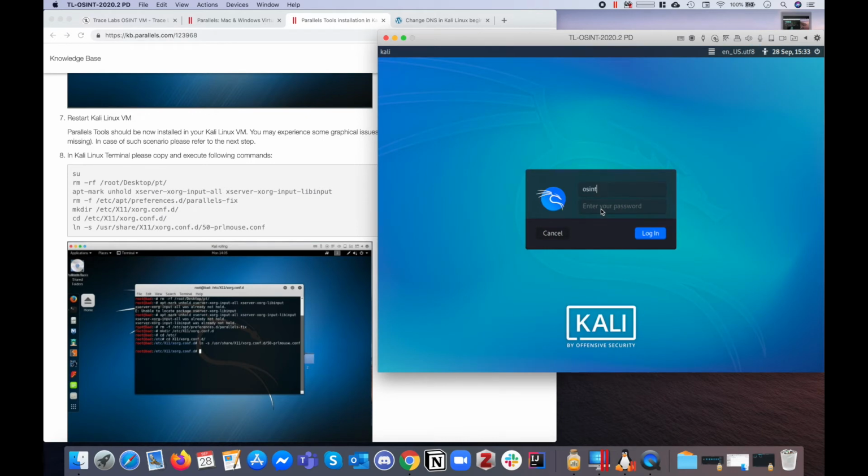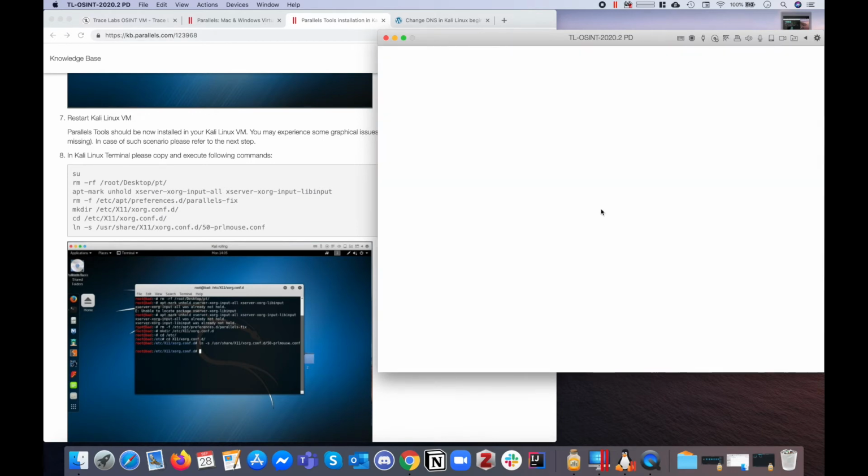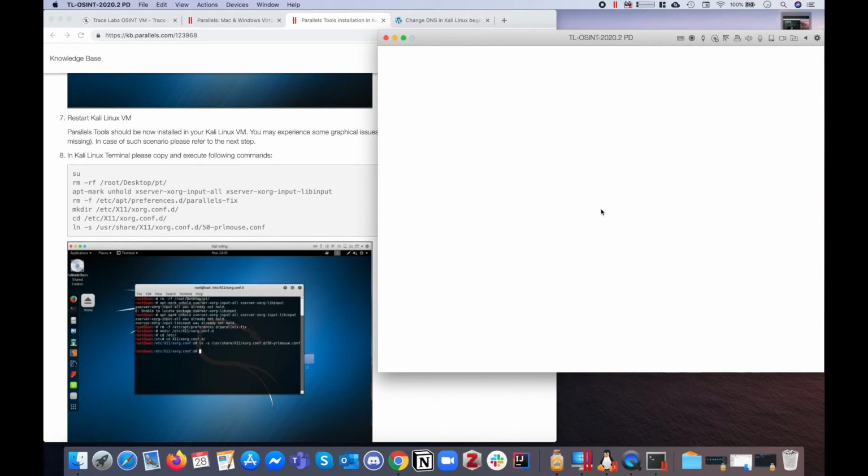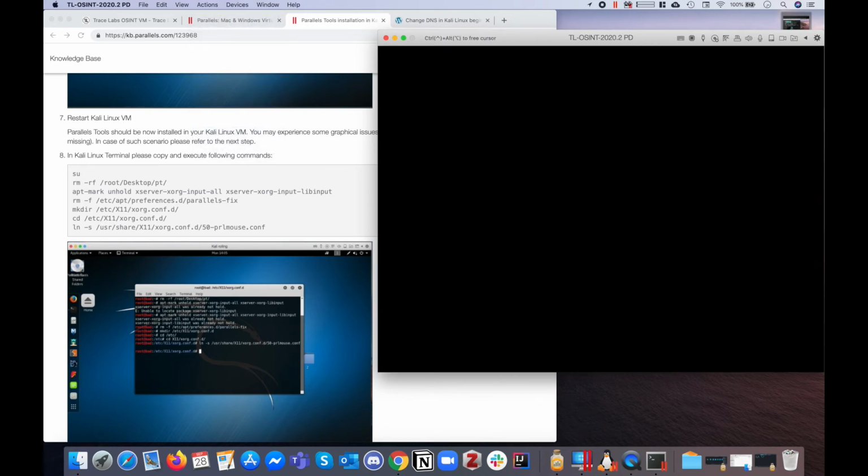I type in here OSINT. And this is what happens. We just have a white blank screen, but everything is running in the background. We just cannot see it. So we have some graphical issues, because you can see here, if I select here and move my mouse cursor, you can see here it is changing. It's finding something to resize. I can click here. Yeah. So something's happening right here. So the machine is running. It's not rendering correctly.